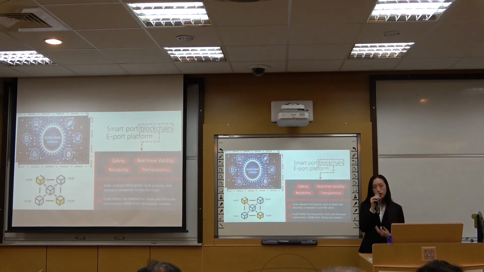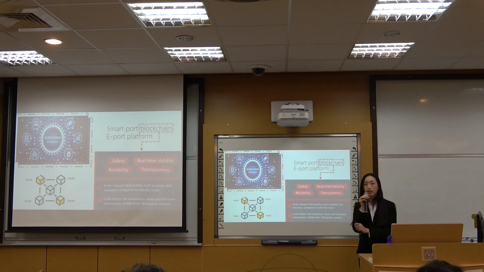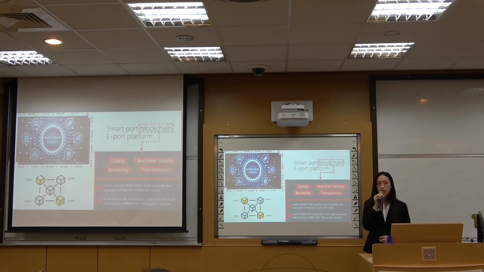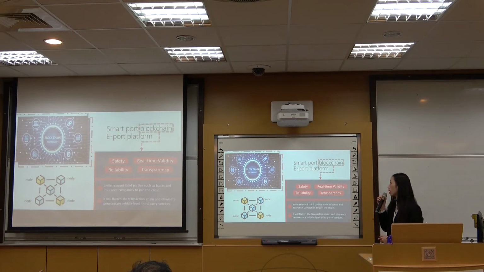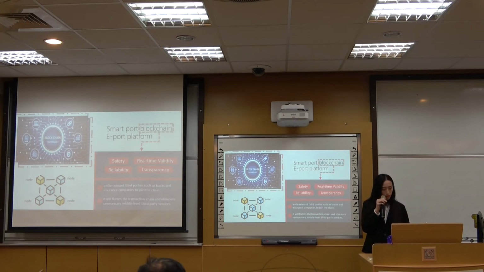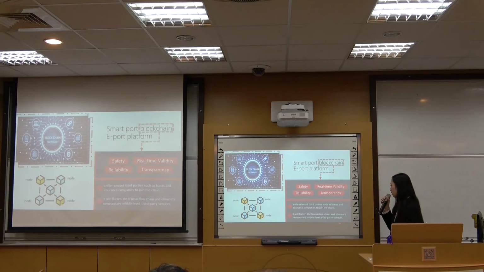Blockchain is safe because there are tons of data uploaded in different places at the same time when you are uploading your data. So it's very safe and you don't have to worry about data diddling. Every transaction is transparent and everyone is a supervisor in this system. So the Smart Port blockchain platform was born under this circumstance. TIPC invites banks and insurance companies to join the chain, and everyone could be a node in this blockchain. And the benefit is it flattens transactions among everyone, so everyone is equal. This helps users to save money, which originally might be taken by middle-level third-party vendors.